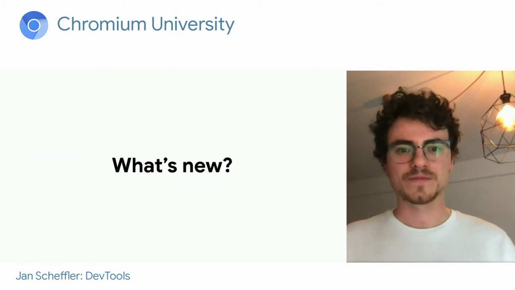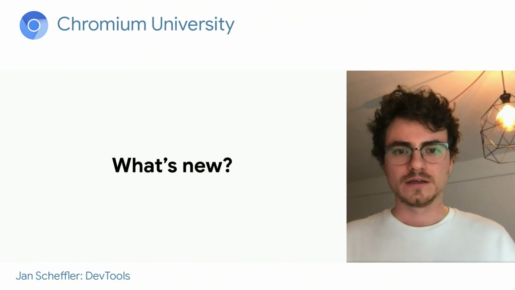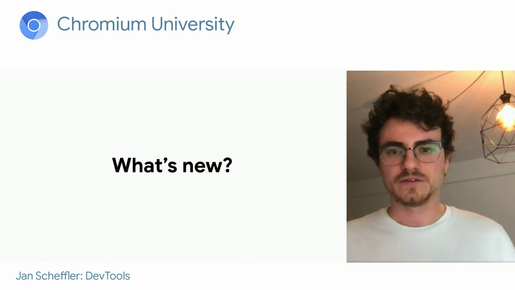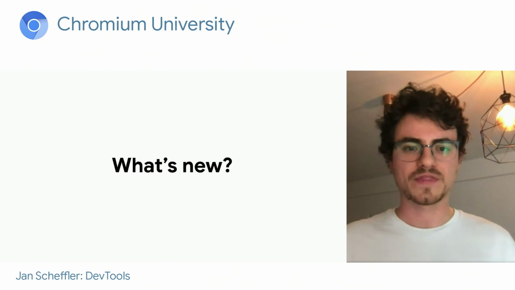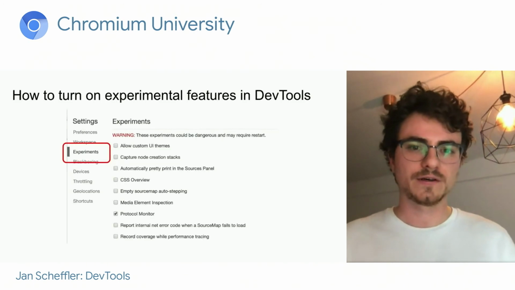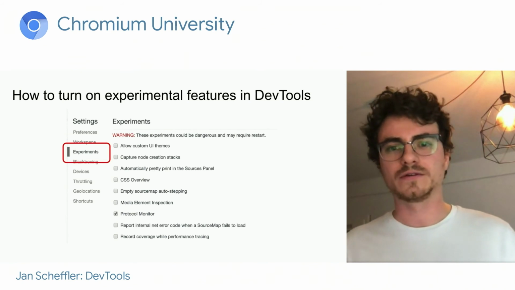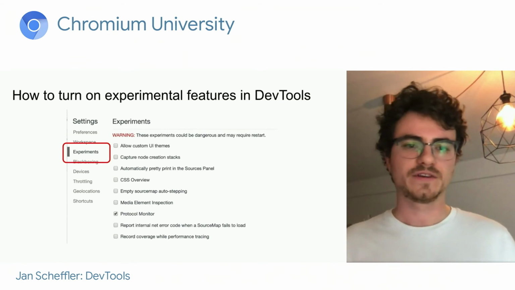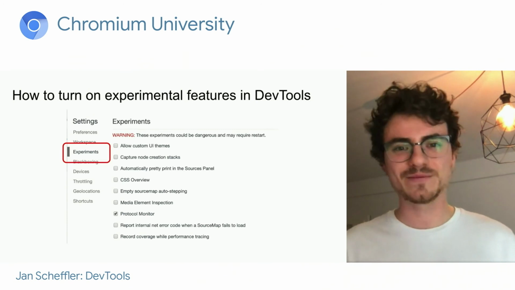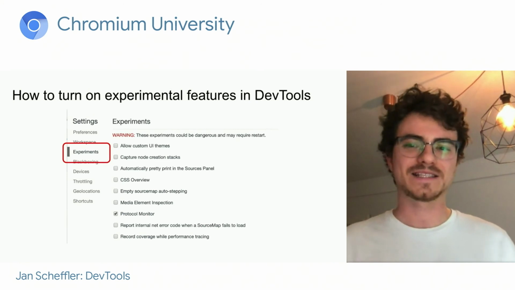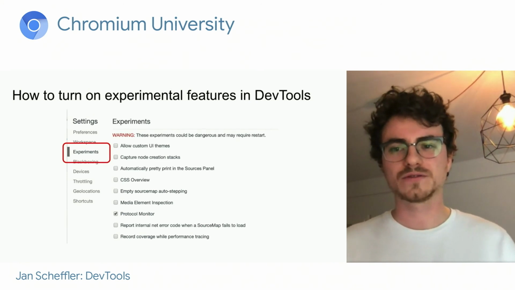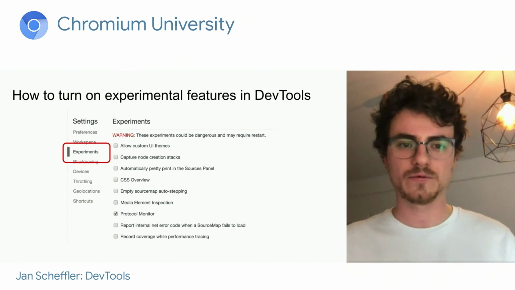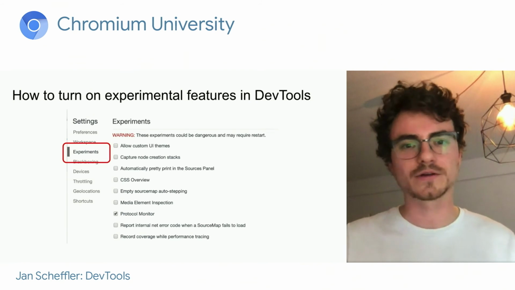All right, so let's get to the third part of the presentation, the what's new. You probably know the what's new panel in DevTools, but those are some things that you might have missed. First of all, to always stay ahead or get access to the latest features, feel free to use a Canary release and have a look at our experiments. But please be aware that they sometimes might be less stable than what you might be used to from the stable release. So that's why they are called experiments and not enabled by default.